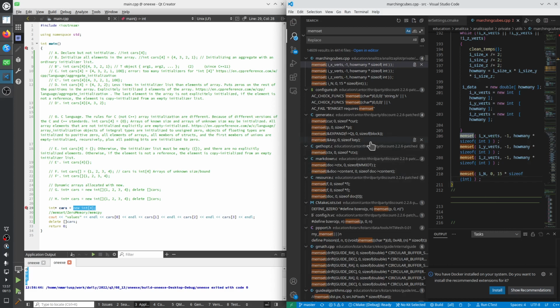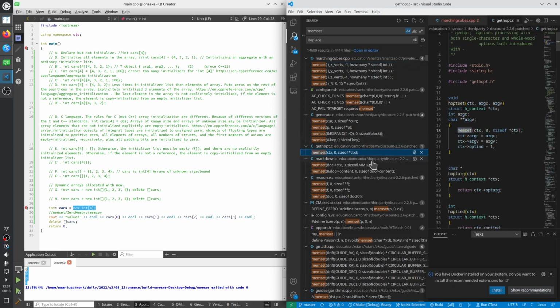So here we're talking about zeroing out arrays, not structs, as in this case. What is the CTX thing? It's a struct. So we're not talking about structs, we're talking about arrays. We want to allocate them when we create them. How do we do it?